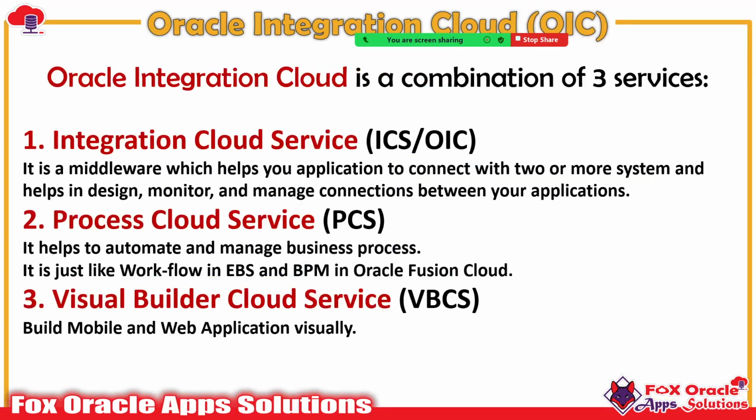Whenever we say Oracle integration, it's a combination of three different services. The first is Oracle integration itself, known as ICS, Integration Cloud Services, or OIC, Oracle Integration Cloud. The second one is PCS, that is Process Cloud Services. And the third one is VBCS. We'll skip PCS and VBCS and continue with Oracle integration only in the complete session.